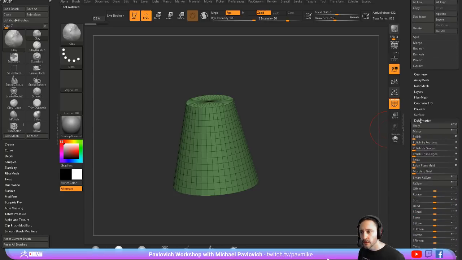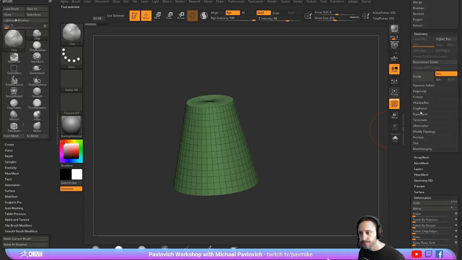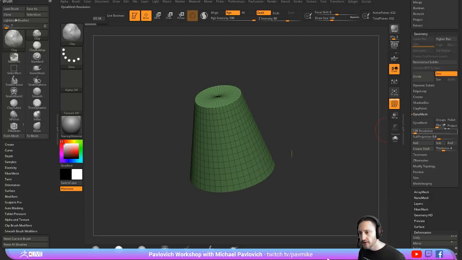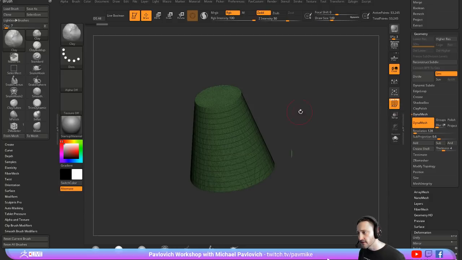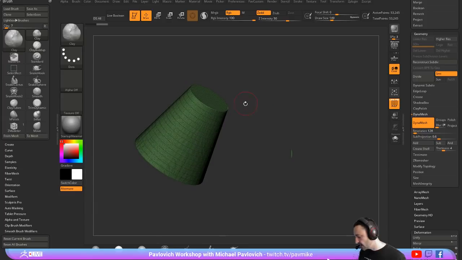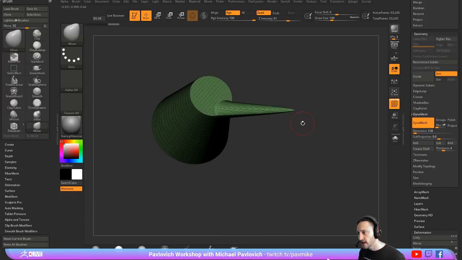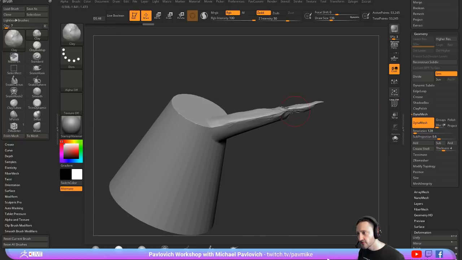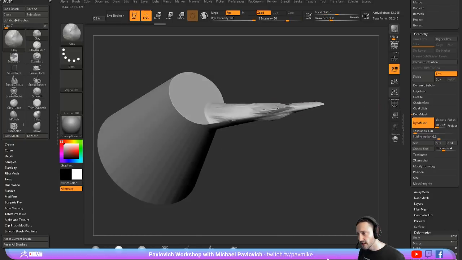And you can now go in here to Geometry, Dynamesh, and I'll usually turn off Blur, turn off Project, and then hit Dynamesh. And now you're going to see it gives me all new geometry. So as I'm going through here and I'm moving stuff around, you can see the polygons have a tendency to get very squished and twisted and get very kind of non-sculpty.